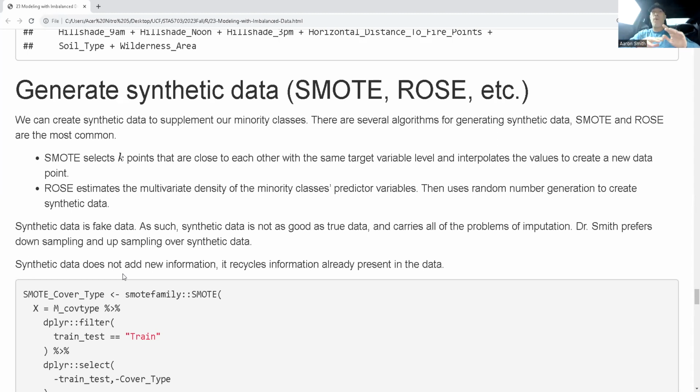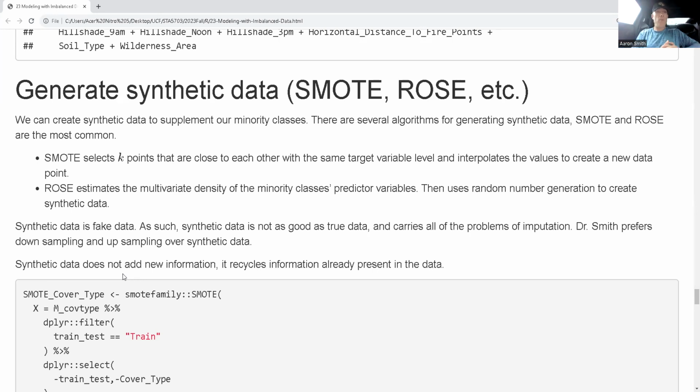Generating fake data has all the pitfalls of imputation. So if I'm generating fake data, would that be a good idea if my model is going to be legally scrutinized? If my model was going to have to be used for, let's say, human resources, where I could potentially have a lawsuit challenging my model, I probably don't want to use fake data. That's something a lawyer could rip me apart for. I don't want that experience. So I would avoid this.